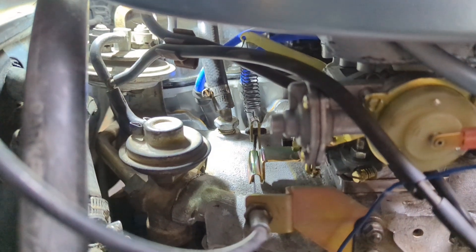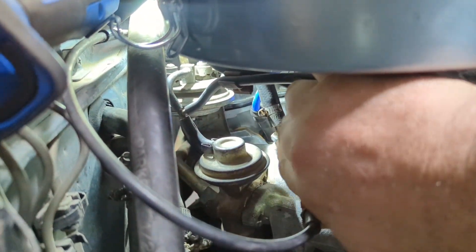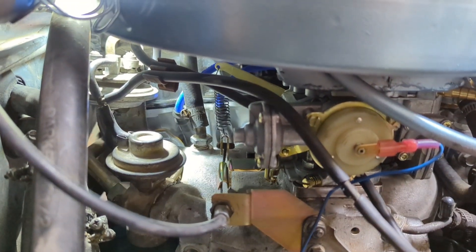Alright, so I got the smog certificate — this passed smog. But we're having an issue with a throttle spring. So this is one of my big gripes on Weber carburetors: the throttle return spring back here is usually a point of problem. Webers tend to have this issue where the throttle gets stuck. The throttle will end up hanging and you'll have to tap it down to get it to come down. That's a big problem because if the idle doesn't come down, you're at risk of dieseling. Running an adequate throttle return spring is really, really important on these carburetors. The Hitachis seem to be perfectly fine, but the Webers do tend to need a little bit stiffer throttle return spring.